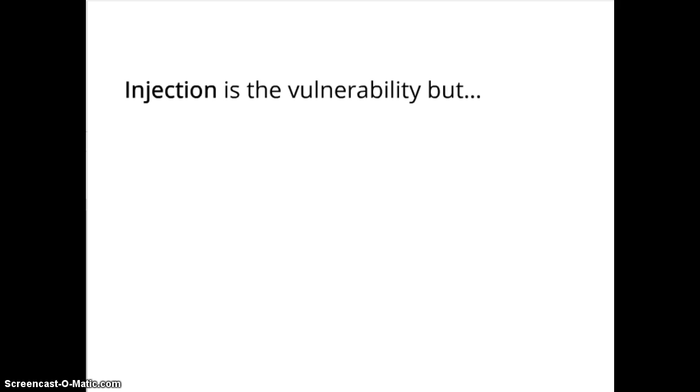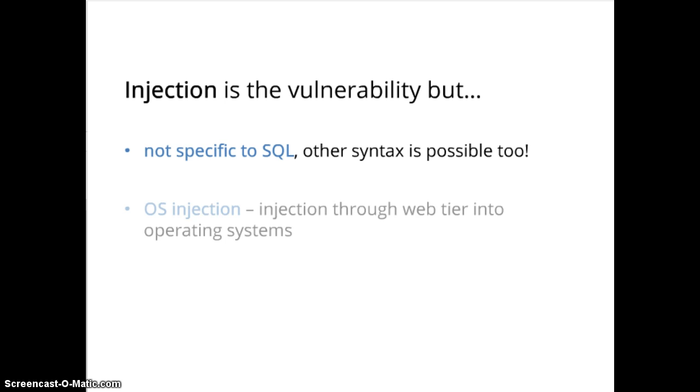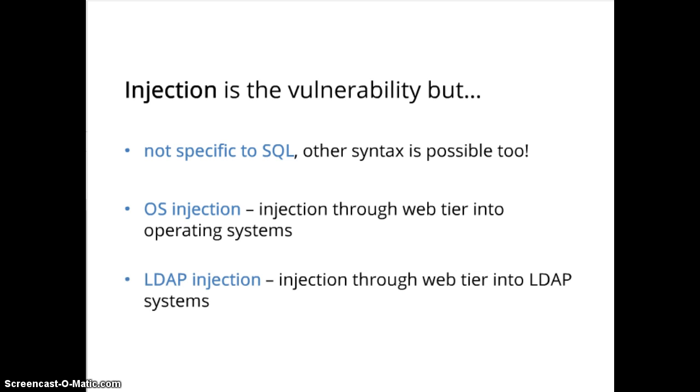Now, SQL injection is probably the most common form of injection into the web tier and backend systems, but keep in mind that there are other means of injection to be aware of, specifically OS injection, injection through web tier into operating systems like Windows or Linux, and as well LDAP injection, injection through web tiers into LDAP address book systems. And it pretty much boils down to what kind of backend are you serving from the web tier.